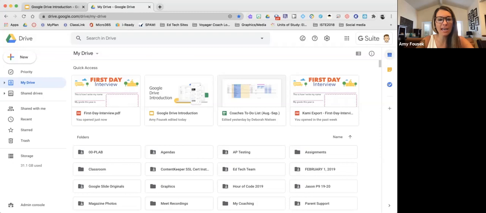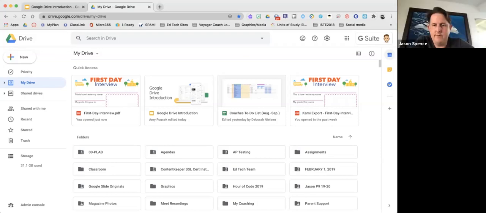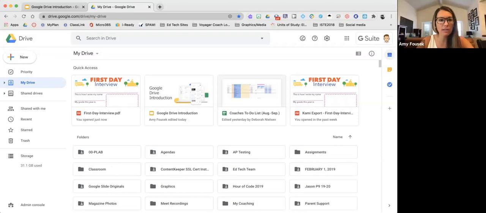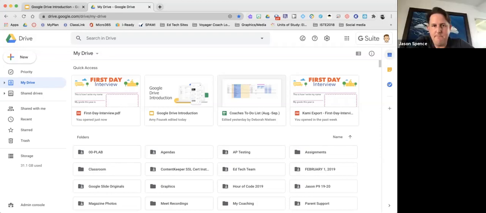So for example, if I use the add-on for Nearpod and I'm sharing a Nearpod lesson with my students, the students do not need to have that add-on. They will just use the code. However, if you're using one like Cami, they will need to have Cami on their device.